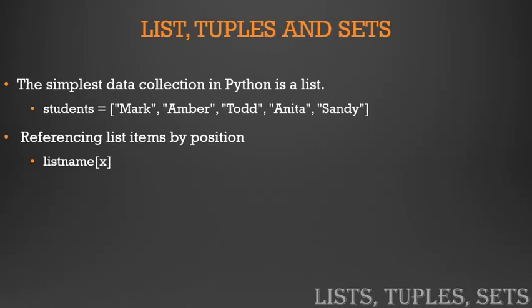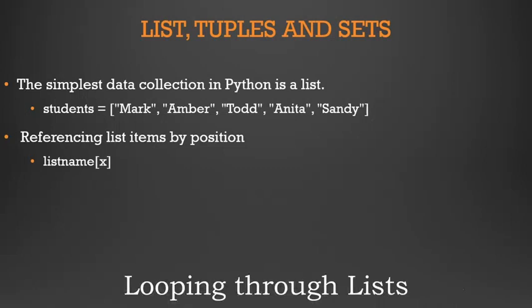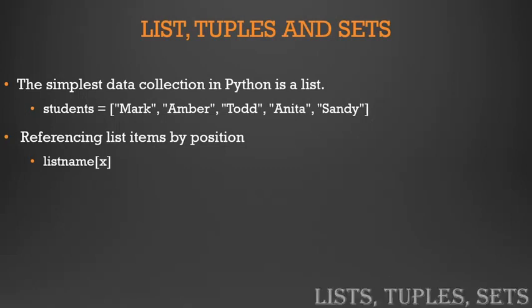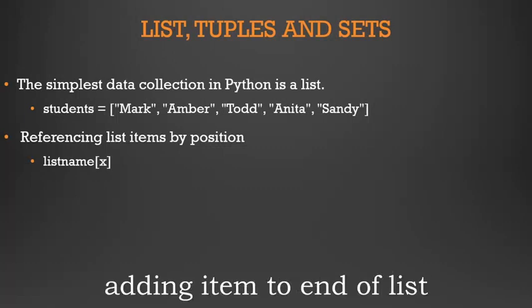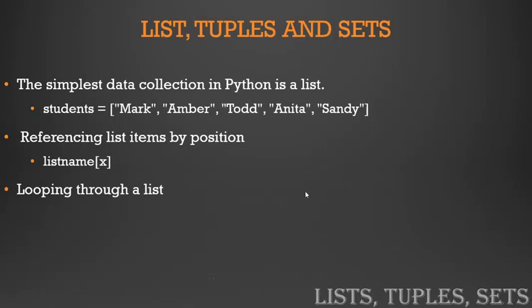That is one way of manipulation, and we can also manipulate in many other ways, like looping through a list, which we have already seen, checking whether an item is available in a list, getting the length of it, adding an item to the end of the list, and many other manipulations. We will see everything in the next video, where we will be implementing lists and playing around with a few lists. There we will get a brief idea of what exactly is happening with lists.